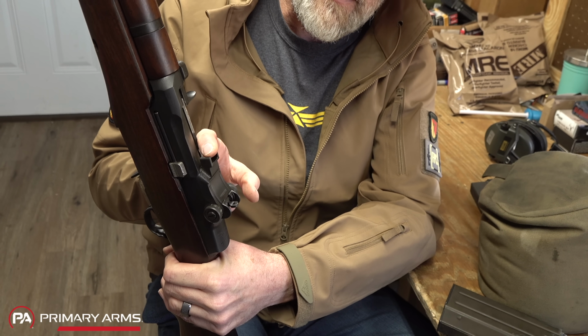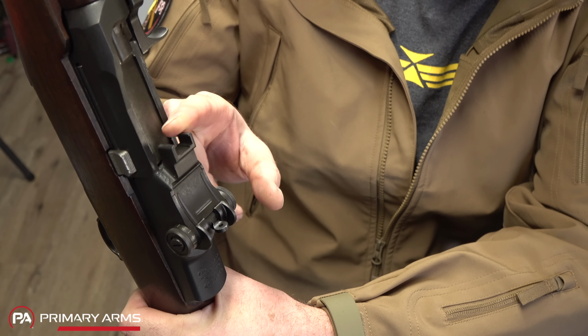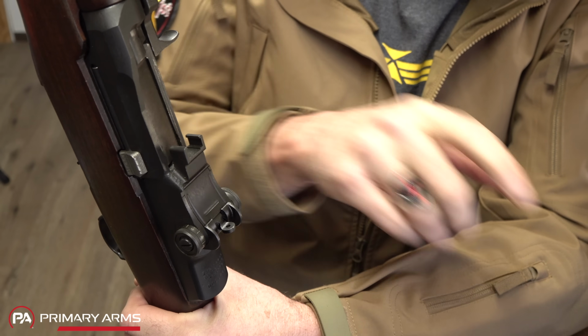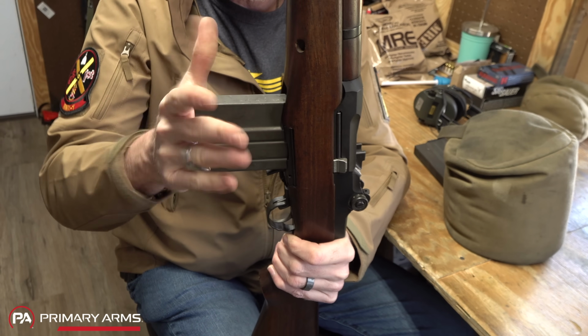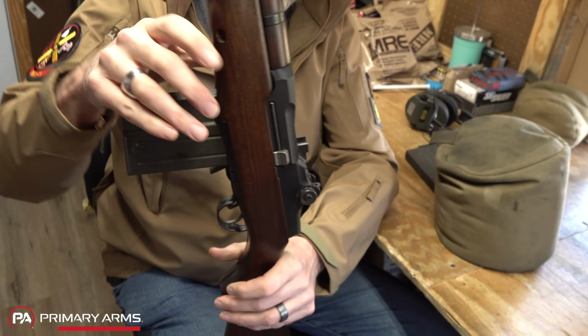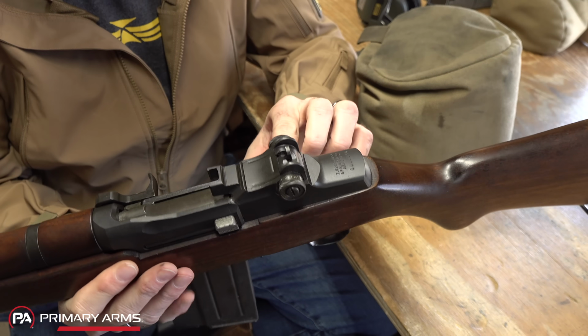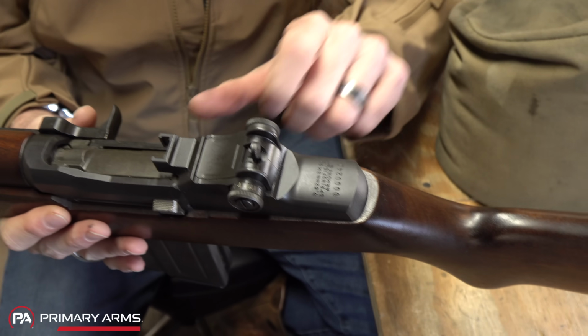Stripper clip guide up on top that's been added, because back in the day when this was being used, obviously stripper clips were still popular. So even though it feeds from a 20-round box magazine, you could top off that box magazine with stripper clips. The M14 has a similar feature, but of course it is intended to be used with these 20-round magazines. The rear sight is very much like an M1 Garand. Hasn't really changed much. And here you see the Springfield markings on the receiver.